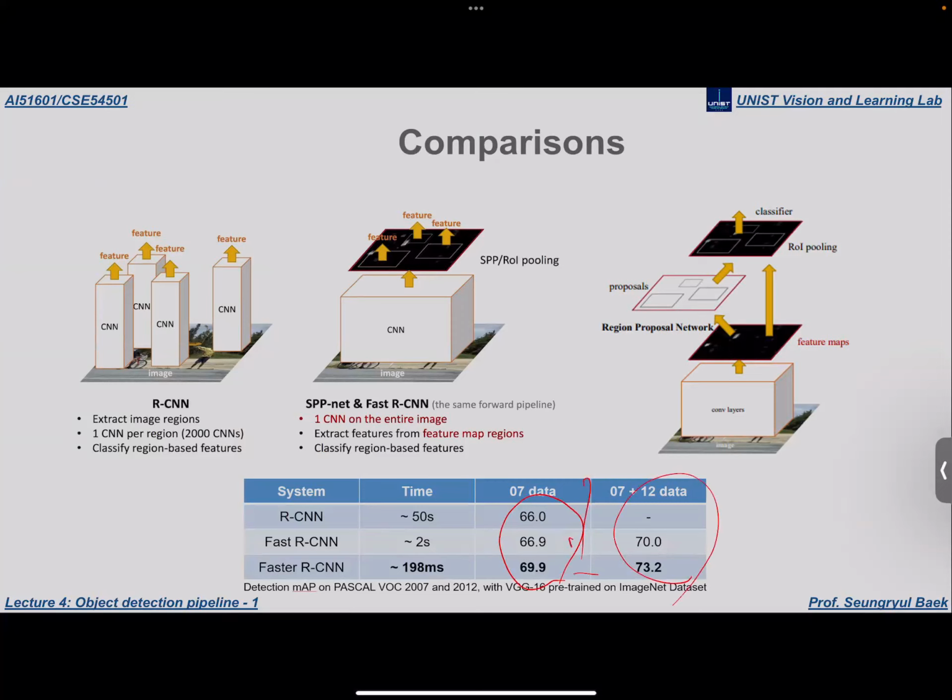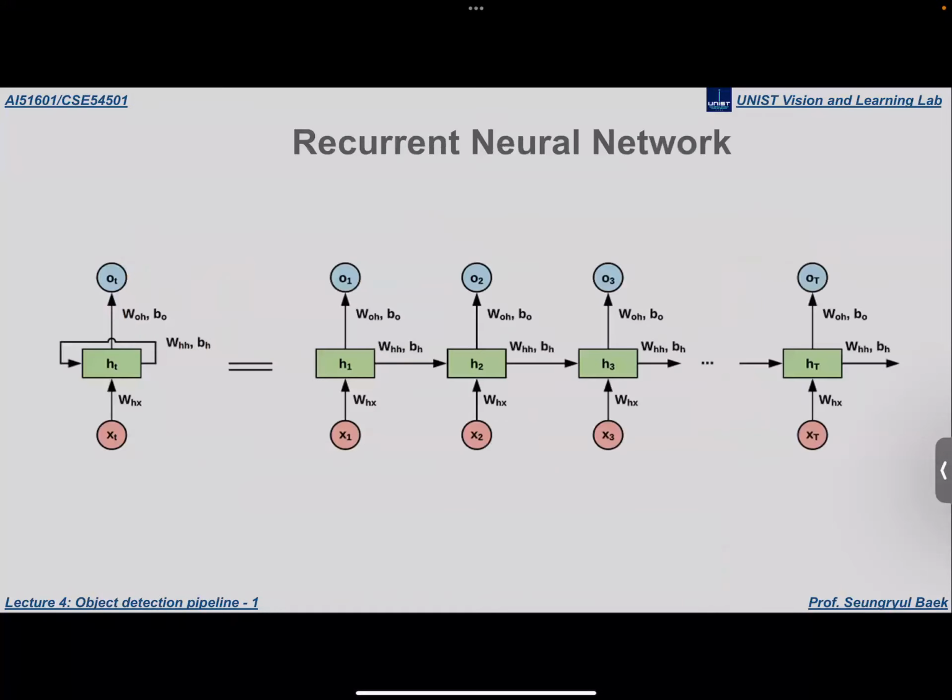Actually, this is accuracy. So when applying Fast and Faster R-CNN algorithms, it shows better performance as well as time getting faster and faster. Okay, so we will learn about these faster R-CNN algorithms in the next class.